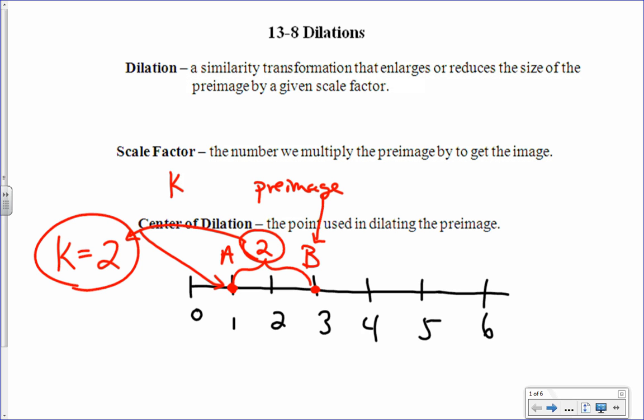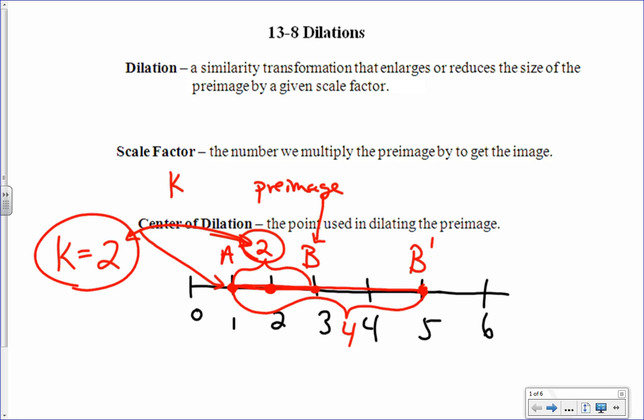So if I'm starting at 1, a distance of 4 would take me all the way over to 5. So maybe you would call this B prime, because that's where it ended up. It used to be only 2 units away, now it's 4 units away. Okay? And then in this case, if the scale factor was, say, a half, well then instead of going 2 units, I would only go half of that, which would be 1, so I would have ended up there at 2. It would have been half the distance of what it was before.